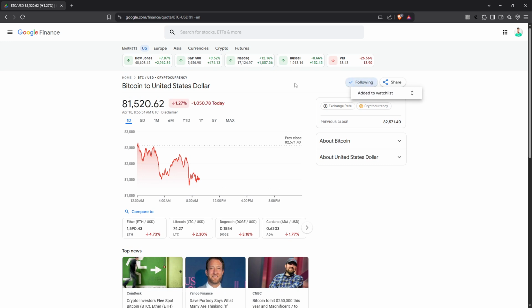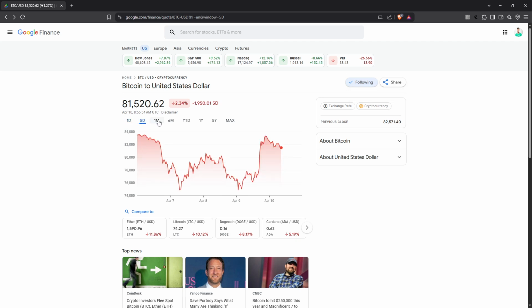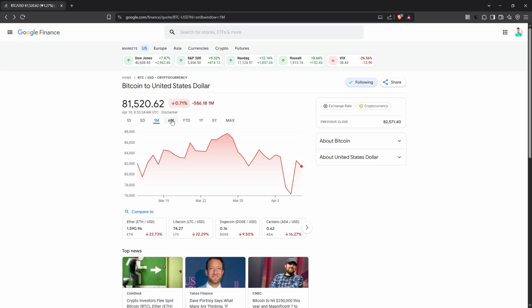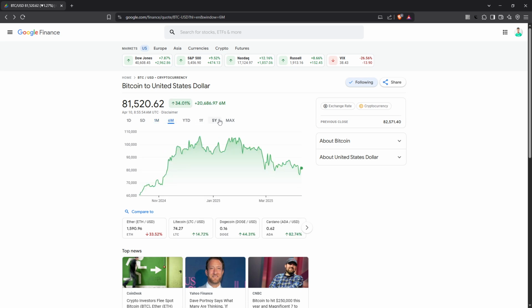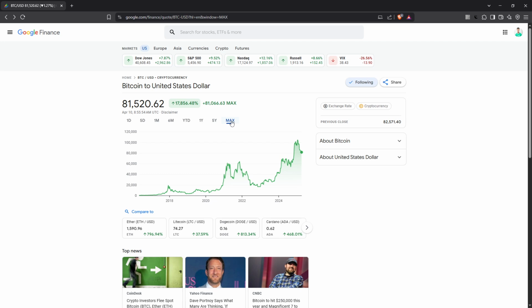Exploring deeper by clicking on the chart, a host of interactive features are unlocked. By zooming into various timeframes such as 1D, 5D, 1M, 6M, YTD, 1Y, 5Y, or MAX, you can analyze price movements over a period of your choice. Hover your mouse over the chart to view precise price changes at different points in time. This feature is particularly useful for tracking trends and understanding stock performance over time.